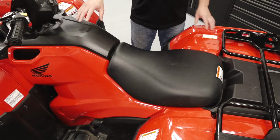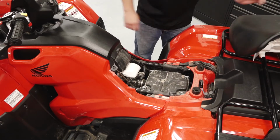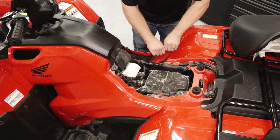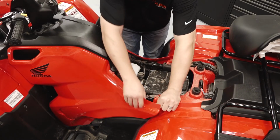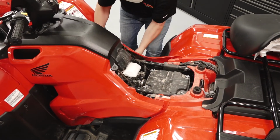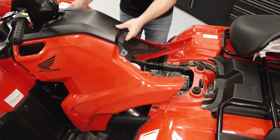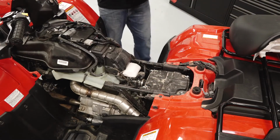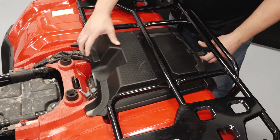For routing the electrical power cables, we'll remove the seat and then the tank cover assembly. Remove the rear fender cover for access to the battery.